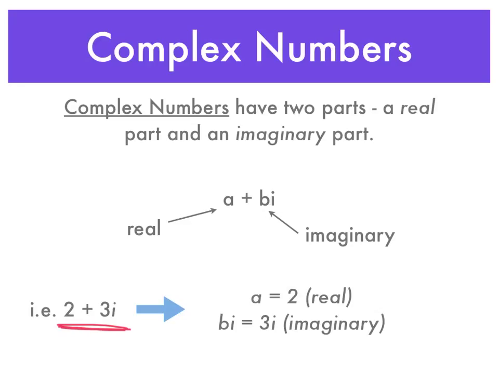That's what we call a complex number, where the real part is the 2. Okay, that's the real part. And then the 3i is the imaginary part. So the a is 2 and the b is 3, and then you've got the i attached on the end of it. That's what we call a complex number. So these are the numbers that you've worked with forever, and then these are the imaginary numbers that we worked with yesterday.